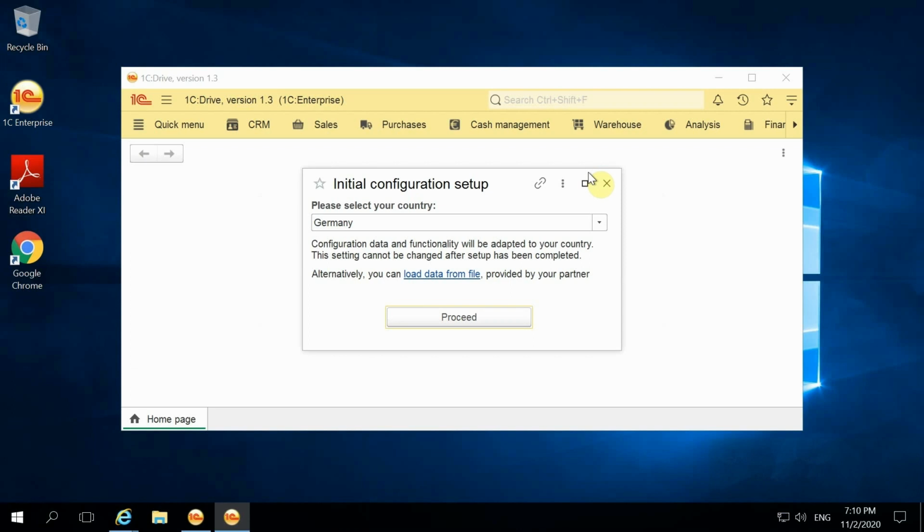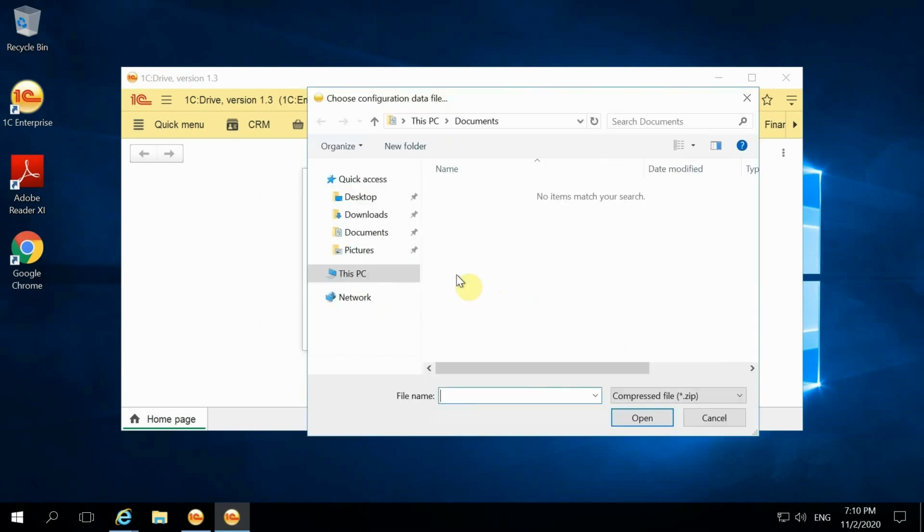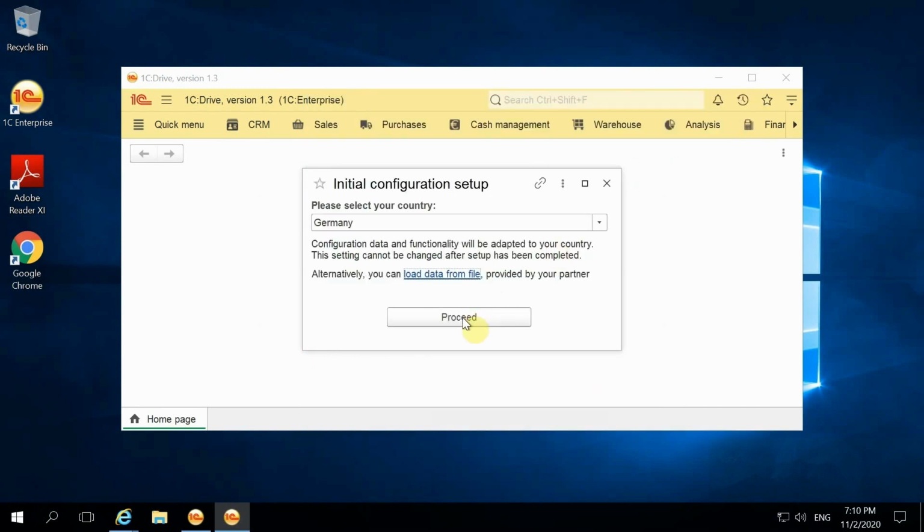And as you can see Germany in the list, we can tell that the system successfully recognized the first launch file, but you can always choose this file by clicking the load from file link. And usually the first launch file is located in the templates directory that we mentioned earlier. Now let's click proceed.